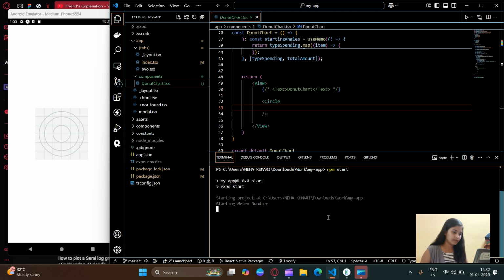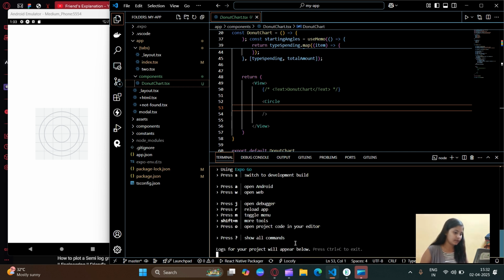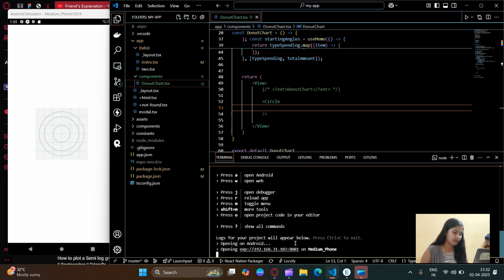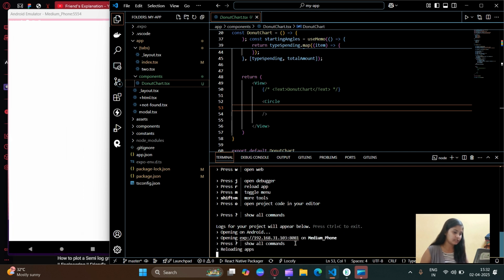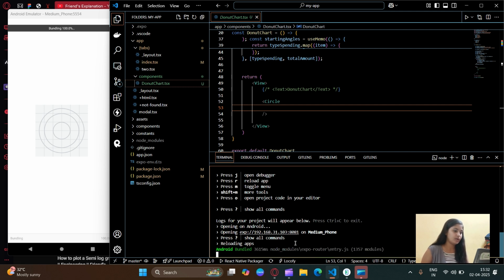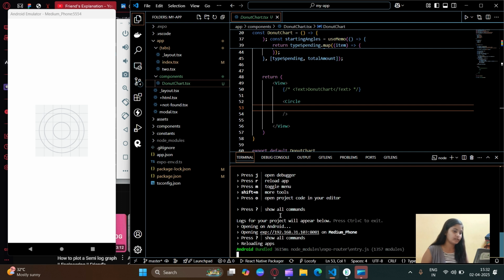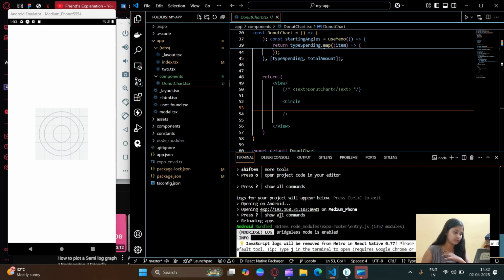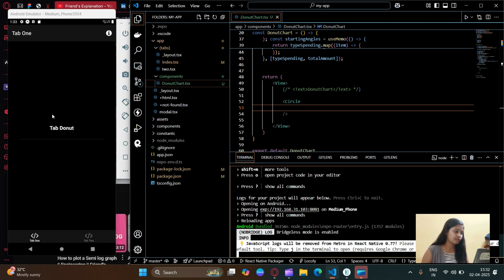It got started. Now press A and again press R. Yeah, it is rebuilding our application. Now the main game starts over here. Let it get opened. Yeah, we have got it.